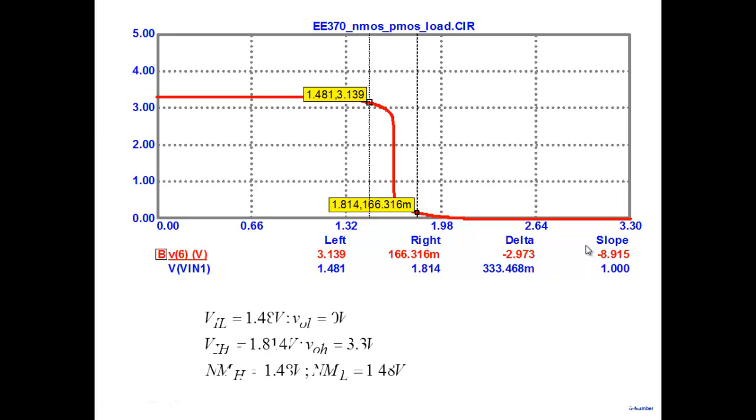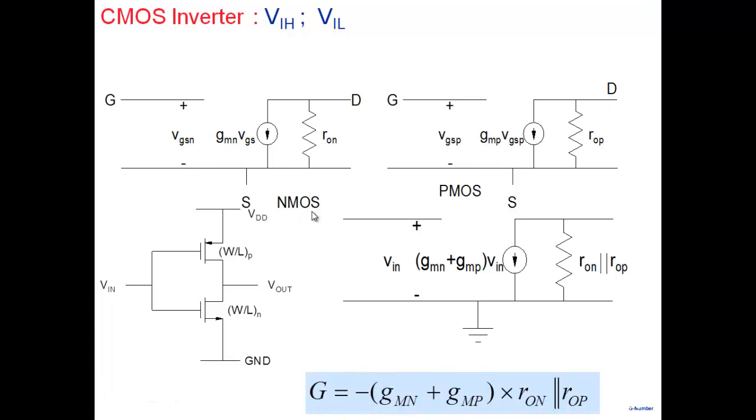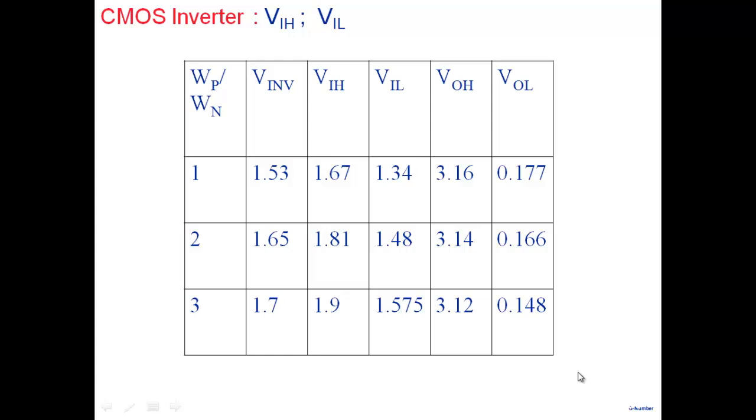Okay. So I'll just show you what you can do. Yeah. So we can see this particular chart here. This is our default one. Inverter threshold voltage of 1.65, and VIH, VIL, and all that you can see here. Now, if I increase the size ratio of the PMOS to the NMOS, this is the ratio of PMOS to the NMOS is 2. If I make them equal, look at the value of VIH, 1.67, 1.34.